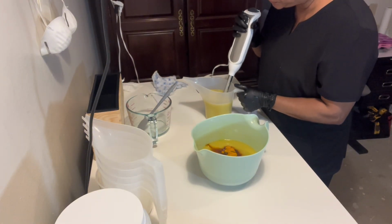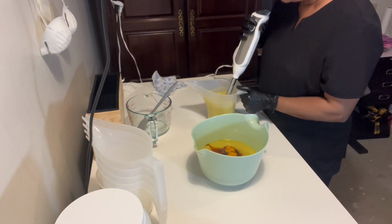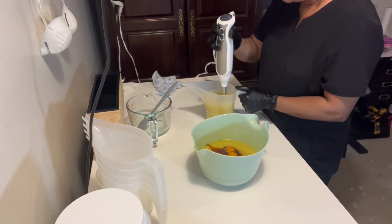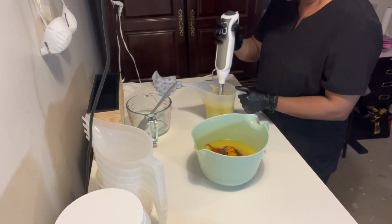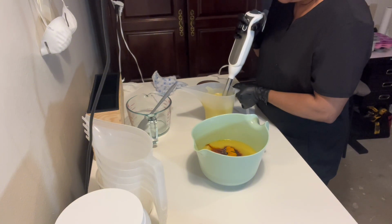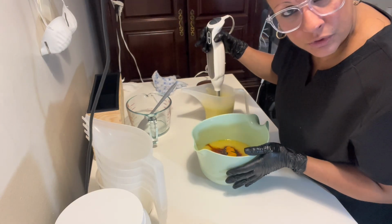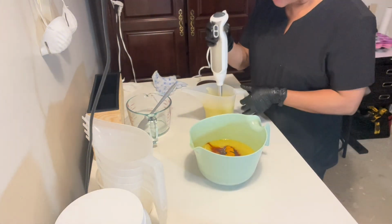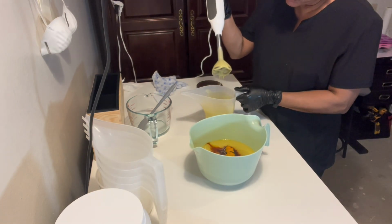Oops, sorry, burp it. It's so loud. Doesn't even have a trace yet. It seems like this fragrance oil is a slow mover, which is really good. It's good when you're doing swirls and things like that. You don't want your batter to accelerate much. You want some movement so that the swirl comes out really nicely. It's a light trace.